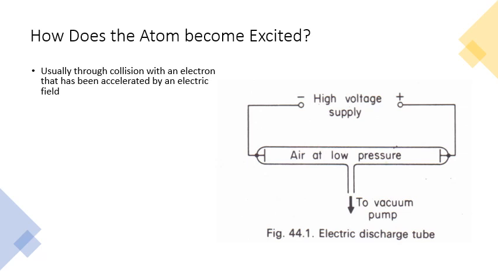We've got the free ones that are being accelerated, that are smacking into our atoms, and then we've got the ones inside our atoms that are being excited or de-excited. And so you've got to keep those two populations of electrons separate in your head. If you confuse them, you confuse yourself about what's going on, and if you're having to write this out for an examiner, you confuse the examiner about what's going on. So try and keep the external free electrons separate in your head from the ones that are internal to the atoms. And for God's sake, don't start thinking about metals when I say free electrons. Okay.